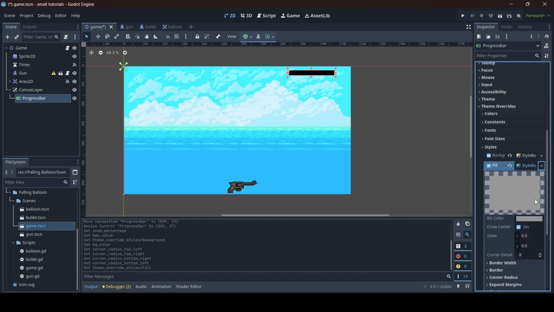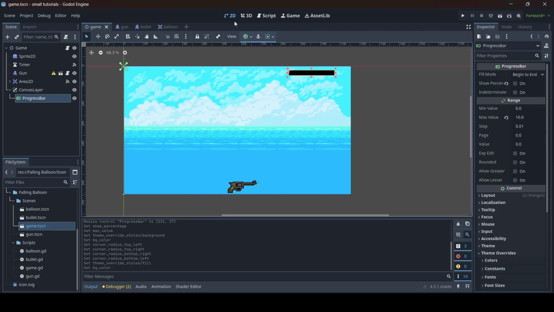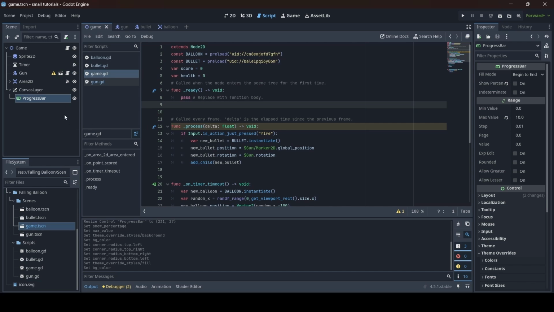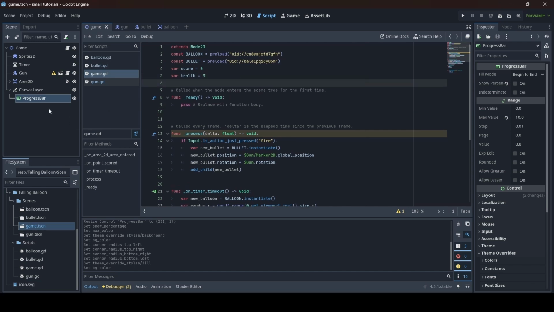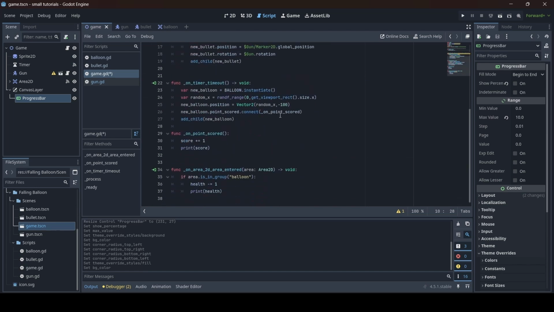Same for fill. Choose StyleBoxFlat. Choose your color. Now go to the script, drag and drop the progress bar. Set the value to 10, or you can directly make the value equal to health. Now set the progress bar value to match the health when health decreases.